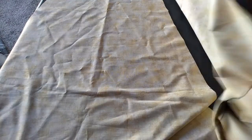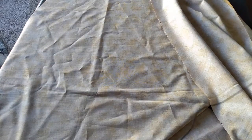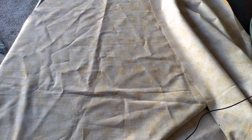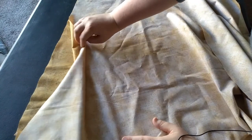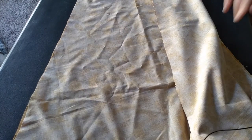The back to front seams where they meet are going to be sewn all the way down. The back to back seam is going to be sewn down enough that you wouldn't see the pockets of my jeans or whatever pants I wear underneath, and then it will be open from that point downward. I'm going to match it to the bodice before I figure out how far down to go. First things first is to pin all of the tops and sides together, figure out the measurement for that back to back seam, and then sew down to that point. Remember to backstitch. The front seams do not get sewn — they are left open.